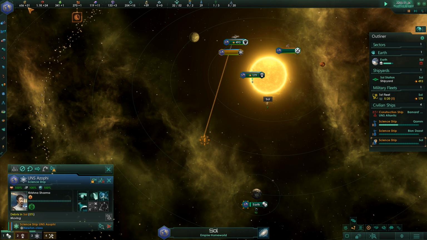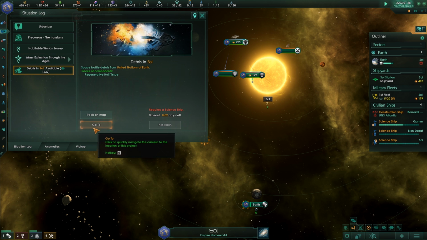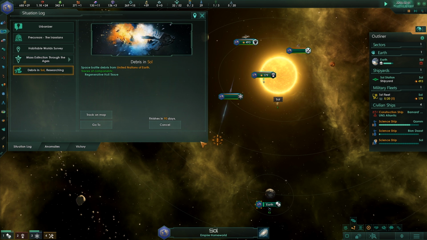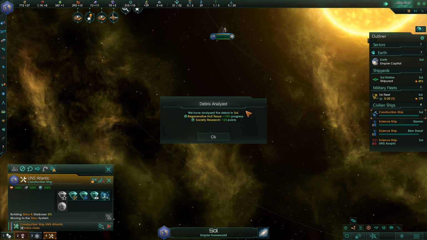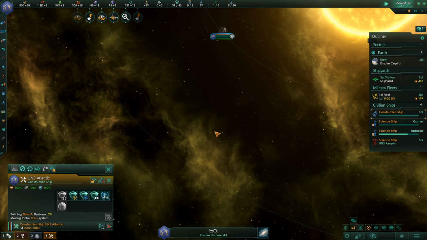So this is going to take a little bit of time. Tell us how long it will take to research. 90 days. Not too long, actually. It's going to happen fairly quickly. Right, so the science ship is just about to complete its job, and it's done that. We have analysed debris and soil, regenerative even, solid tissue plus 10% progress, and society research 20 points. So again, not too bad. Nothing majorly significant, but a nice little bonus.